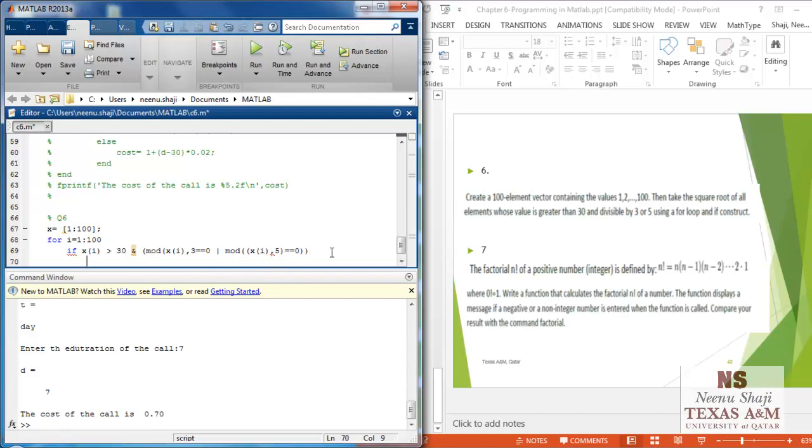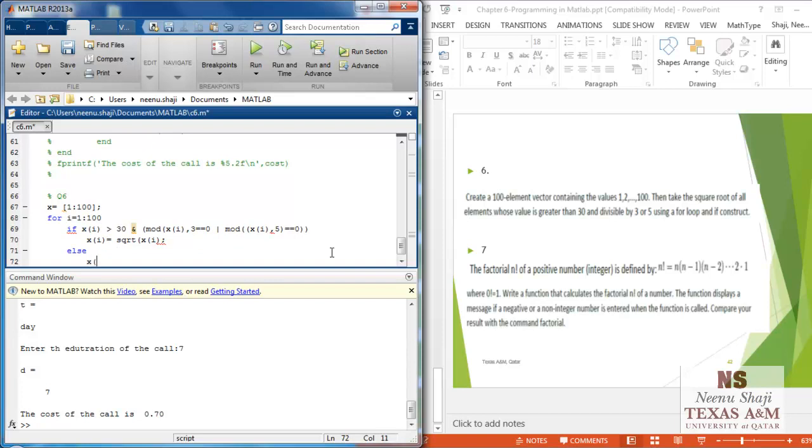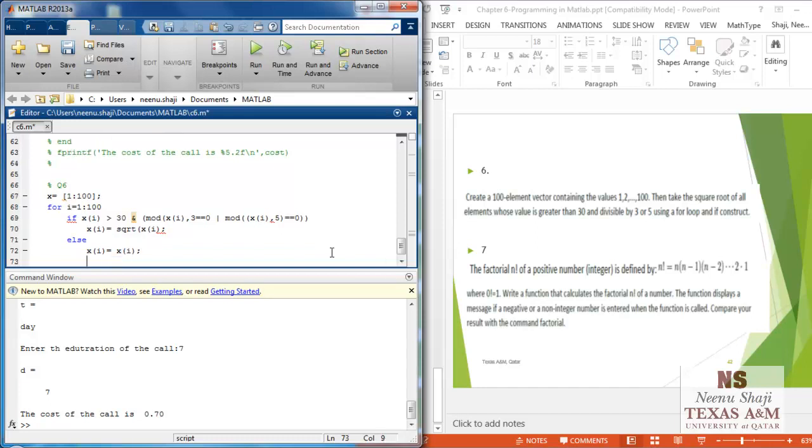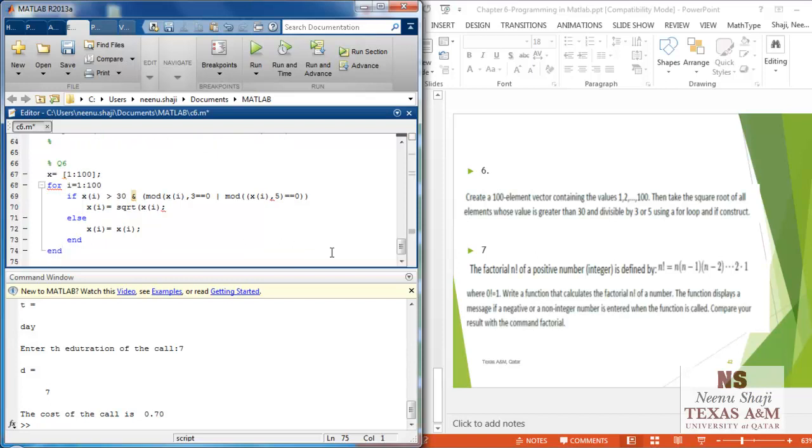Okay, now if it satisfies that condition, x of I will become square root of x of I. Else x of I will remain x of I. So end the if structure and the for, and display x.